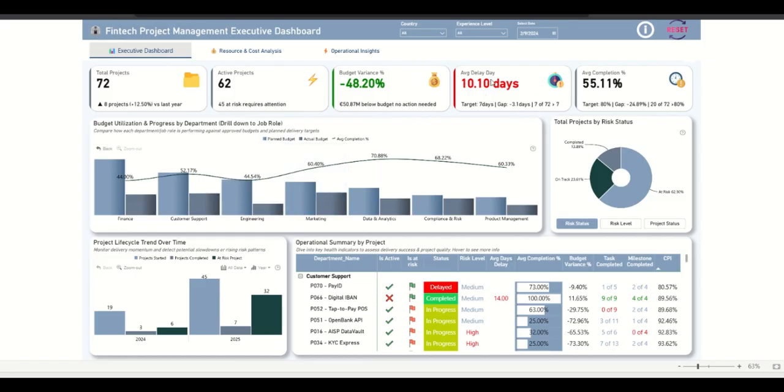We can also see the average day delay, the number of days that was the average day delay across board, and the completion percentage. Our target is 80% and this is the gap. So we can also see the number of projects that is above the target. We have 20 projects above 80% completion. Then we have 7 projects that are above the target of 7 days. So this tells a better story. By the end of this tutorial, you will not build basic KPIs in Power BI again. So let's dive right in.